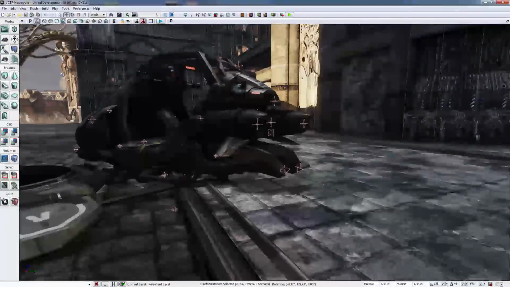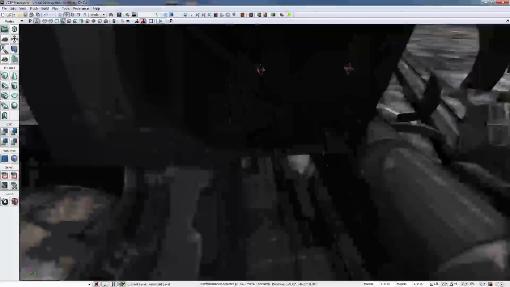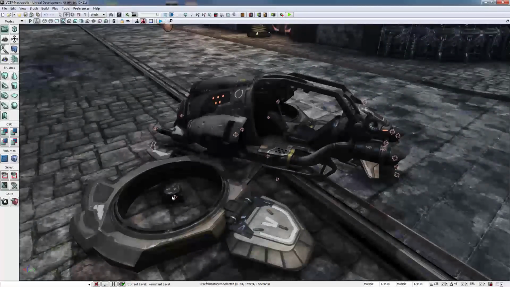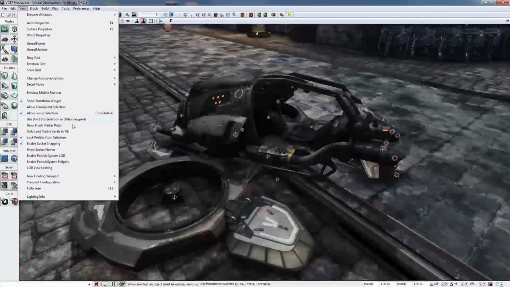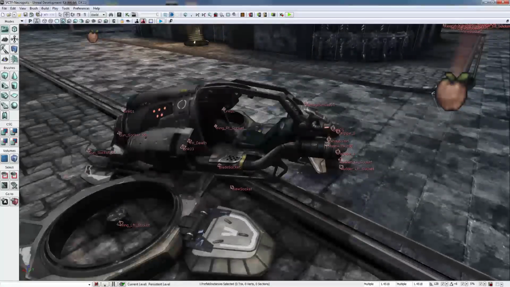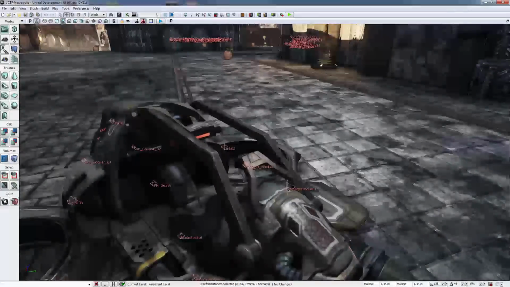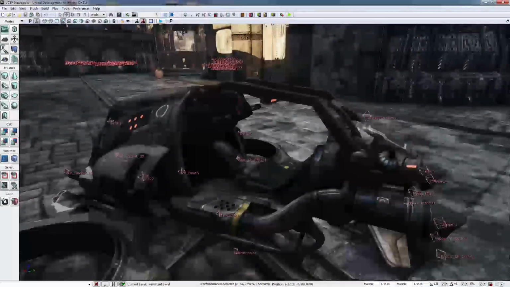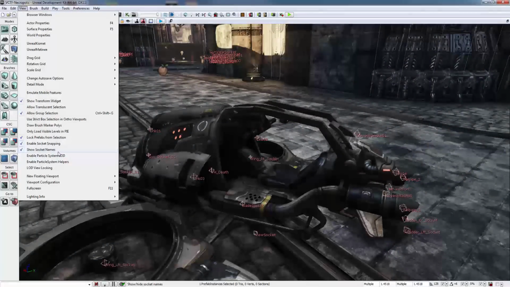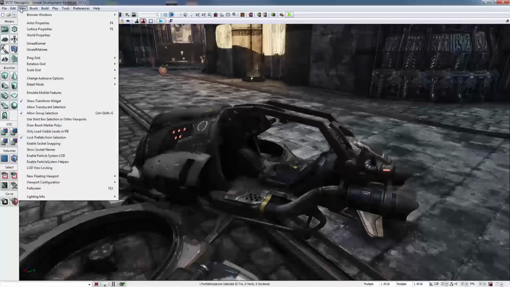That's pretty much places where they attach particle systems and stuff and attach the driver, and that's their way of doing that. And there's a particle system attachment, and what you would do now is show the socket names, and it tells you what bone the socket is attached to. Sometimes they're the same exact name as the bone. But in this case, I think they actually named them, so let's forget about that. So we'll disable socket snapping. Uncheck socket names. Enable particle system LOD.